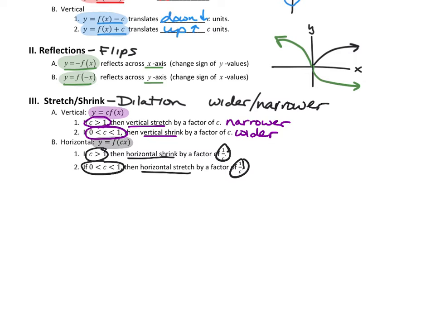For horizontal shrinks, your graph is actually going to get narrower. And for your horizontal stretches, the graph is going to get wider. So the vocabulary switches, and if you stretched and shrank a picture of a dog, you took the top of it and stretched it up, it's going to get narrower. If you squished it down or shrunk it, it's going to get wider. Same thing horizontally. If you shrink it or make it smaller, it's going to get a narrower picture. If you stretch it, it's going to get wider.